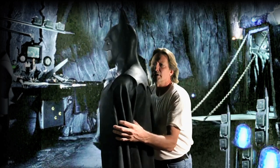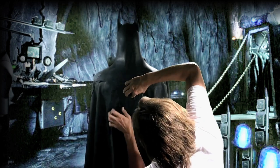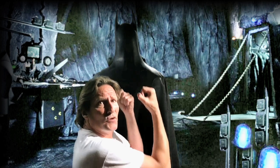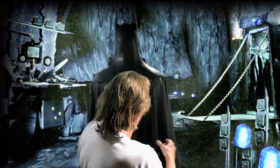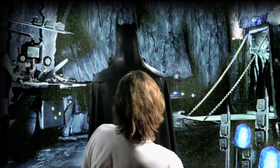Let me turn around and show you what we have here. If you line this up, it comes pretty close to lining up. Depending on how low or high you wear your cape and your build, you can adjust those seam lines and where they fall a little bit on whatever cowl you have. A lot of people don't care about that — a lot of people just say hey, it's got the texture, and it really is the best I can do as far as I know.